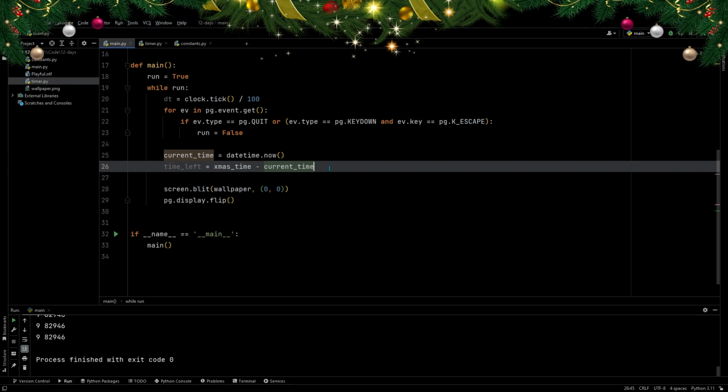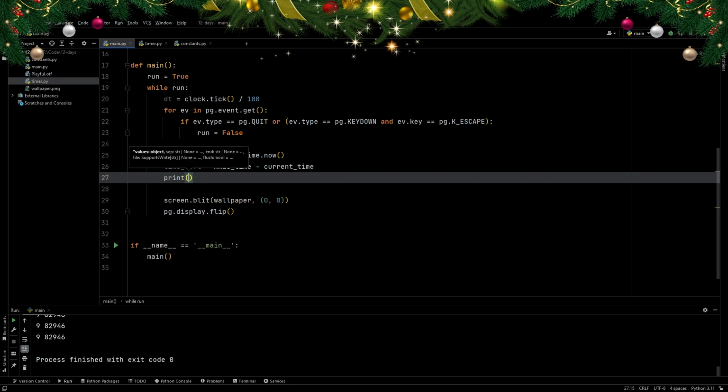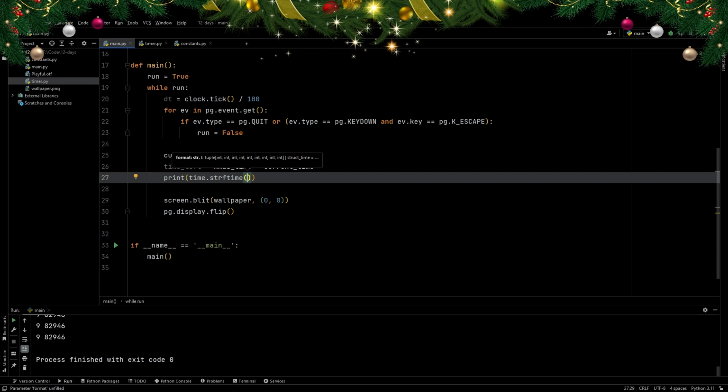So back here, if I write a print statement, and this is why I imported time at the very top, using time.strftime, I format a string of %H:%M:%S for hours, minutes, seconds, using the seconds that I currently have. Okay, and this is a string we're going to format with the following tuple.